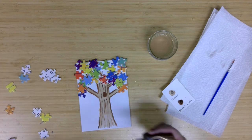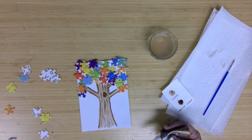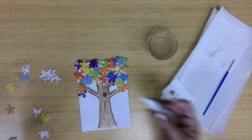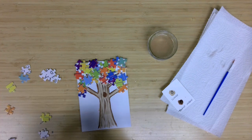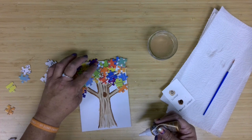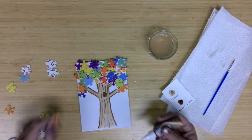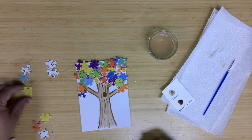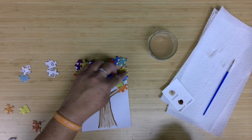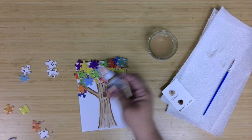You will definitely have leftover glue from this one. I'm not being too specific with the colors as I place them — really just getting that flow. You can set out your pieces from the get-go and figure out what colors you want around what. Since the pieces are just freshly glued down, I do have the ability to do some movement with them, adjusting their position and pulling them around to get the look I want.